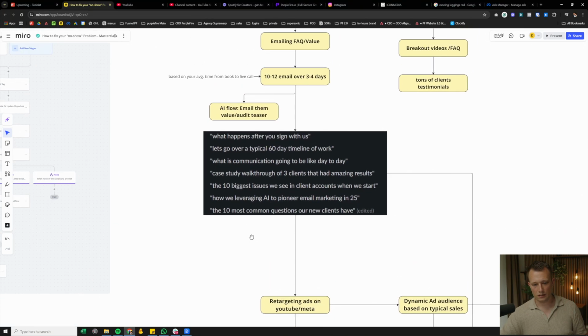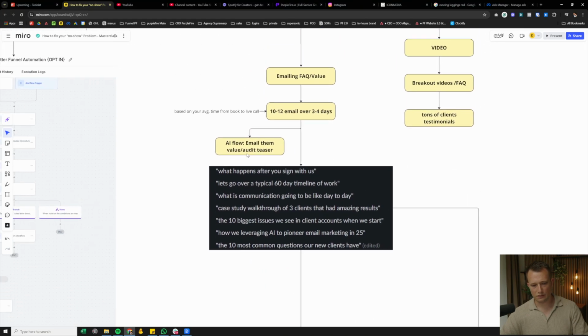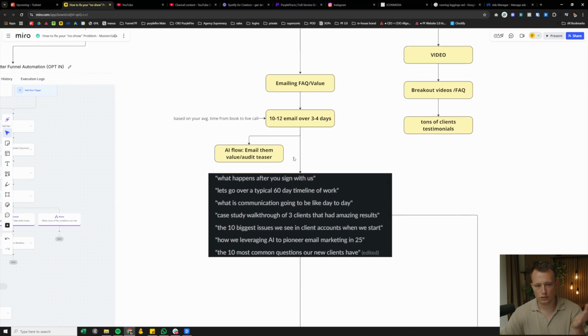The final thing, besides a few things down here, that I want to show in this section is that the newest and coolest thing you can do is set up an AI flow that hooks up to all the calls that are scheduled. Because we have the URL of their e-commerce store, for example, and other details like that, through a very intelligent prompt that can be completely automated using different automation tools, we can send them a teaser, a value email with specific findings we found on their website that could be instantly implemented.